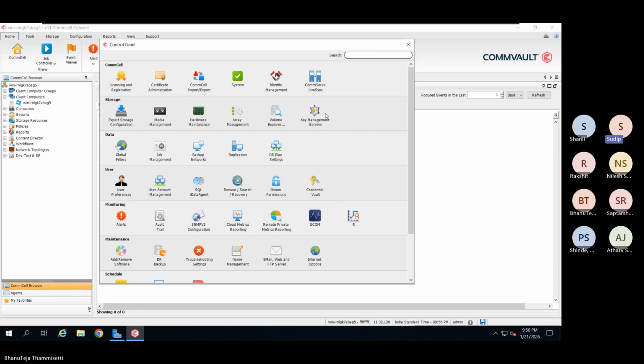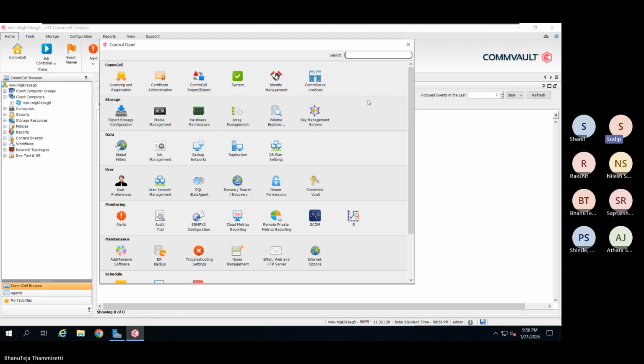The moment you click on control panel, you see many more options coming in. Okay. Now don't get overwhelmed. As and when you keep learning Commvault, you will understand the importance of these, and you will get familiarized. Okay. But just to give you a very high level idea, this control panel allows us to make certain global level configurations on the COMCEL environment.